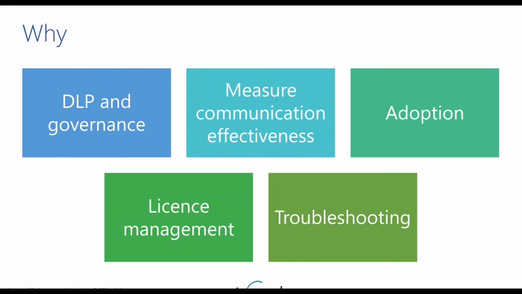Adoption is a big topic. As we digitally transform, we want to make sure all of our people are coming along for the ride. They're best using the tools we've provided to them. So adoption measurement is an important factor. License management. Especially for a large organization, they spend quite a bit of money on their licenses. They want to make sure they're being used effectively. Maybe they need more licenses, maybe they need fewer licenses. So analytics is a way to determine that.